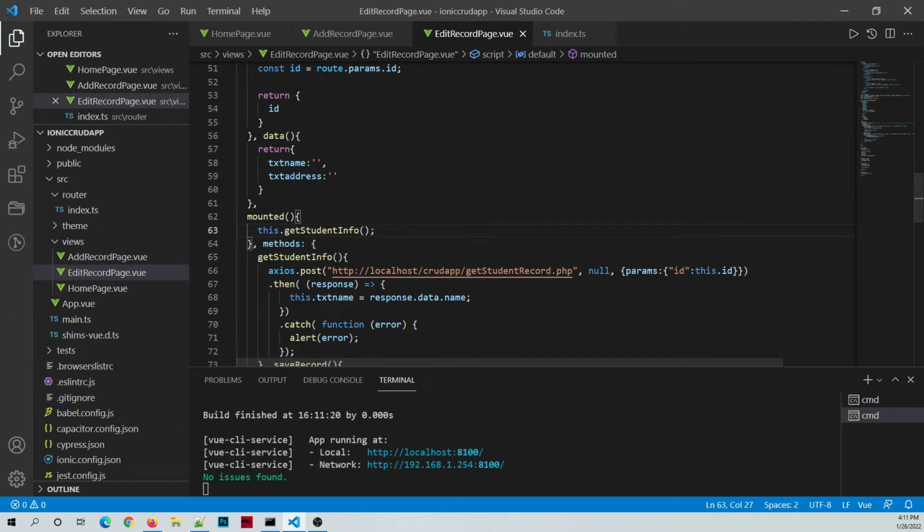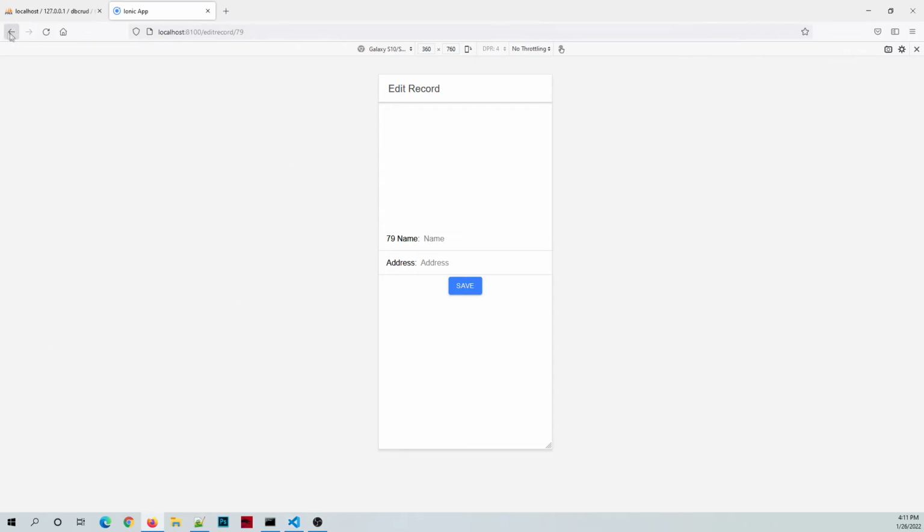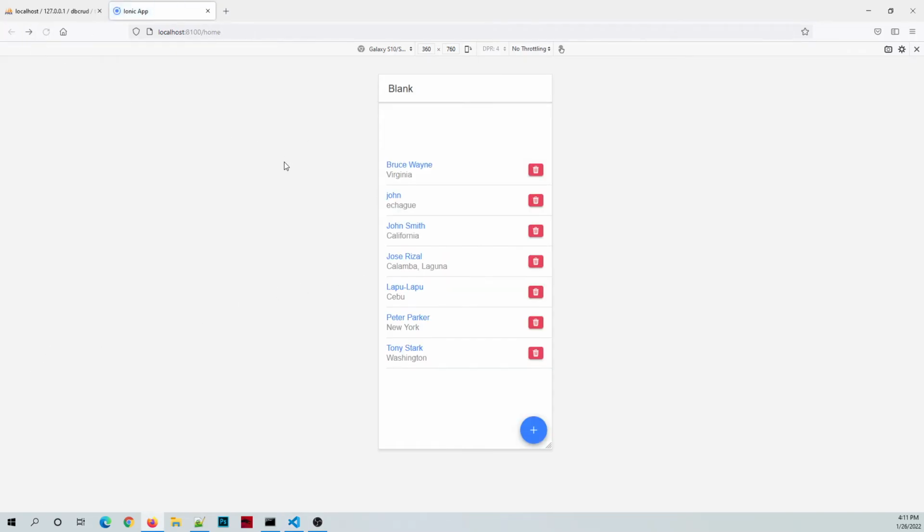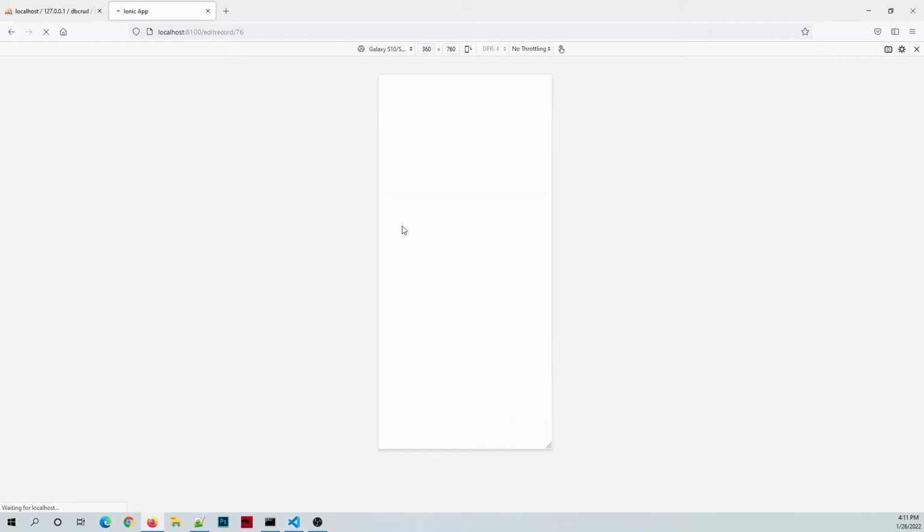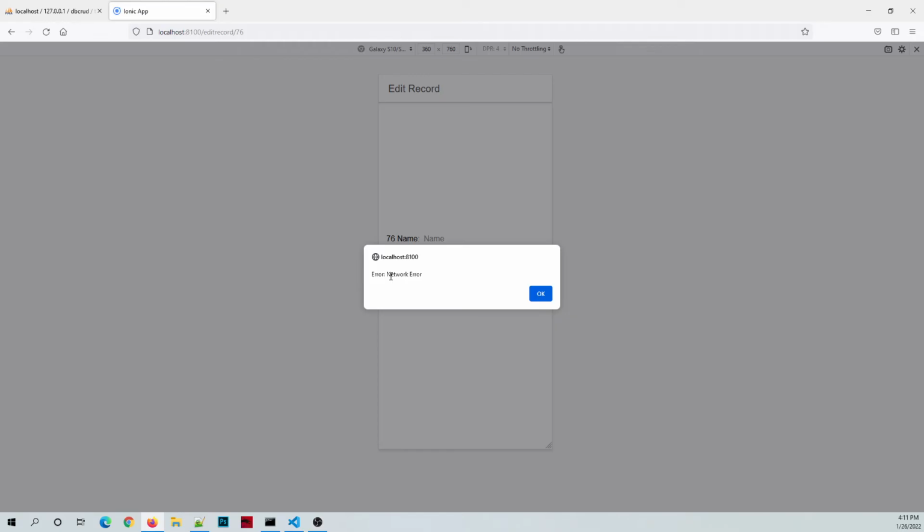Then let's run the application again. Reload, and then let's try to click the other student. Let's try John Smith. So we have a problem, which is network error, so we are expecting an error here. Network error.